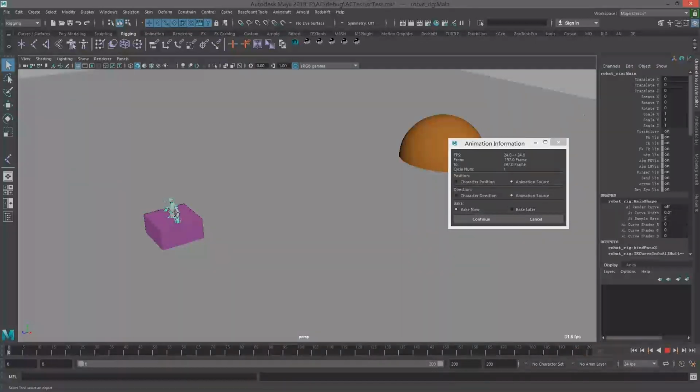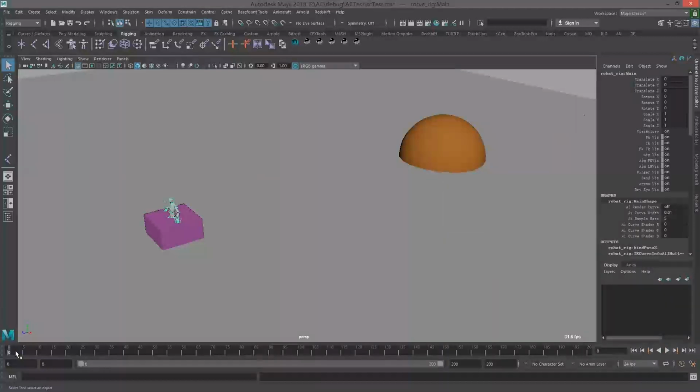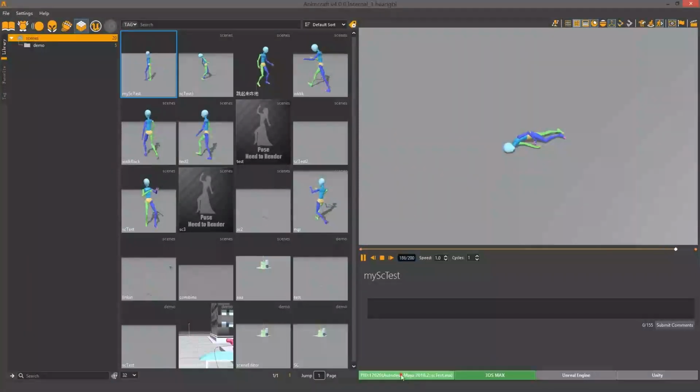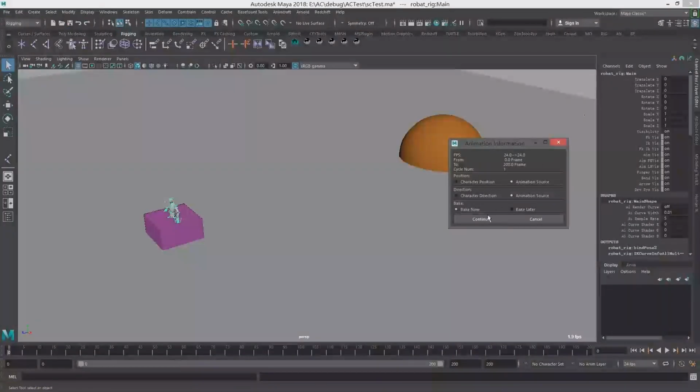We go back to frame 0. Click Continue button.